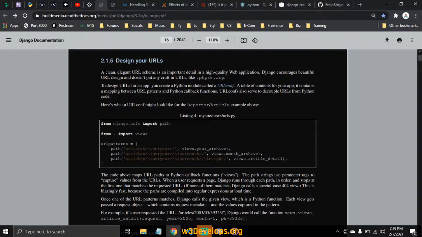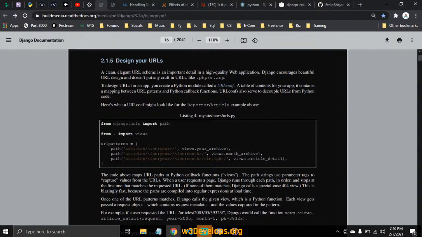So, design our URLs. A clean, elegant URL scheme is an important detail in a high-quality web application. So it says Django encourages beautiful URL design and doesn't put any cruft in URLs like .php or .asp.